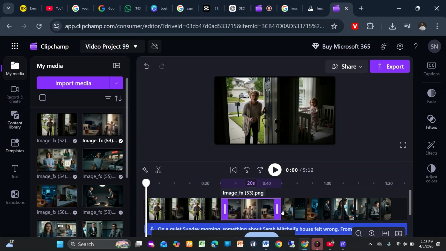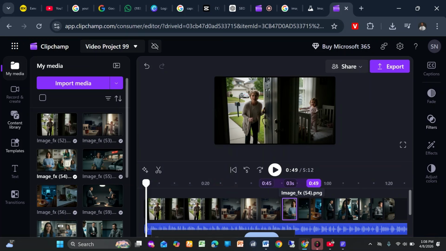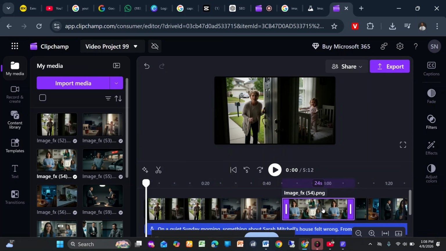Then the next thing is saying, okay, he's on his bed already, but the image is saying something else. So you have to take your time carefully and arrange them accordingly. I'm just, for the sake of class and for the sake of time, I'm just going to adjust. But this is how you adjust.